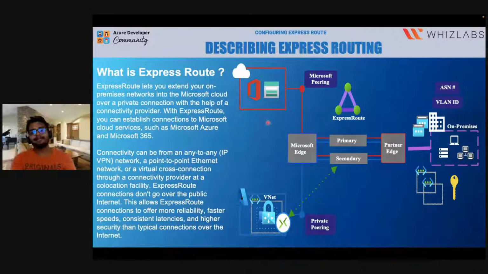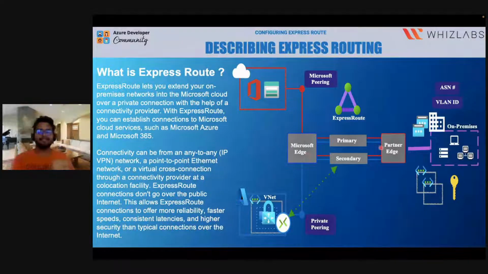In Azure, we use Microsoft Edge locations from where the connections will be made. There are a lot of edge locations in Azure. In your private solution, you use your partner edge, and you can select a partner from the Microsoft portal itself.